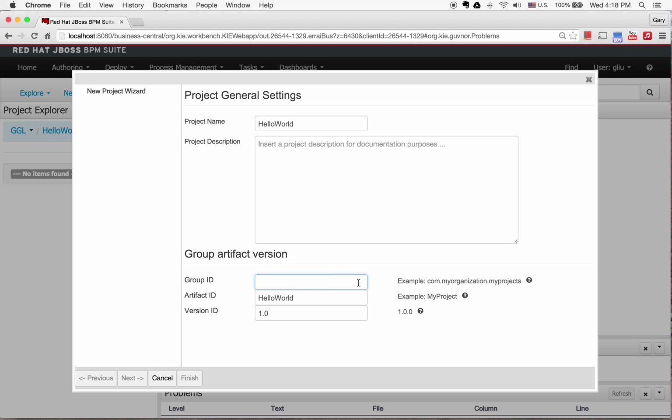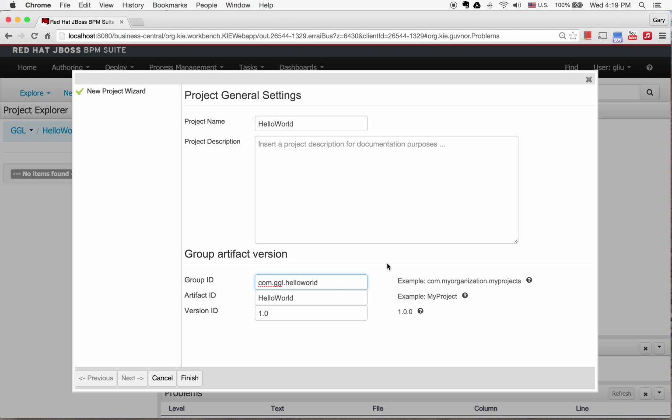And as I said, this is Maven-like. You see they have group ID, artifact ID, and version, etc. So group ID will be com.ggl. This will be like project hello world.